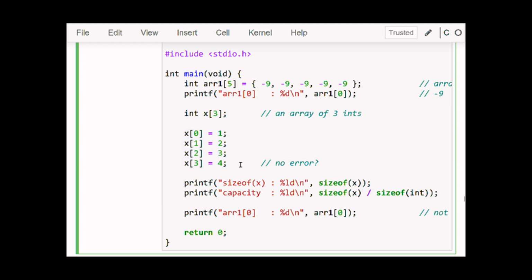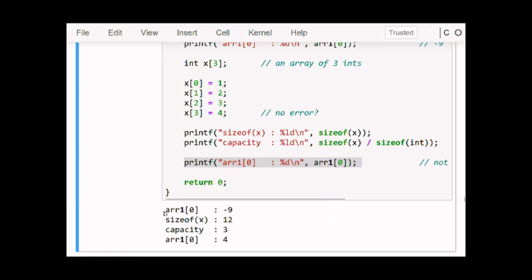I'm pretty sure when I run this program, I don't get an error. I'm going to print the size of x. That should be 12. I'm going to print the capacity of x. That should be 3. And then I'm going to print out that first element of that first array again. So let's see what happens.